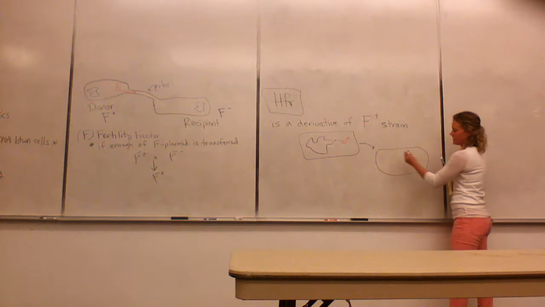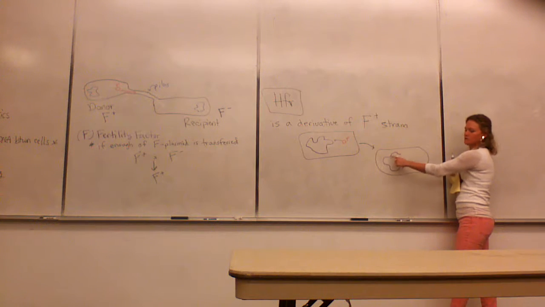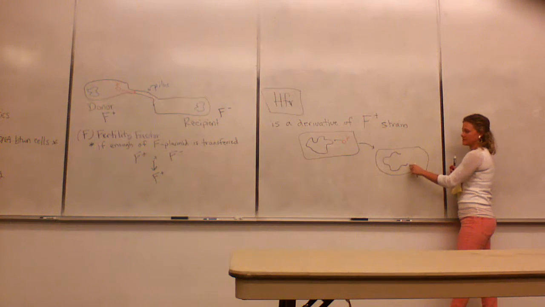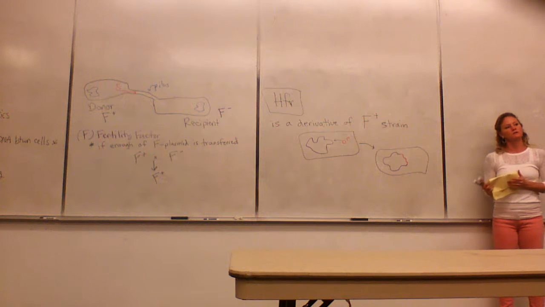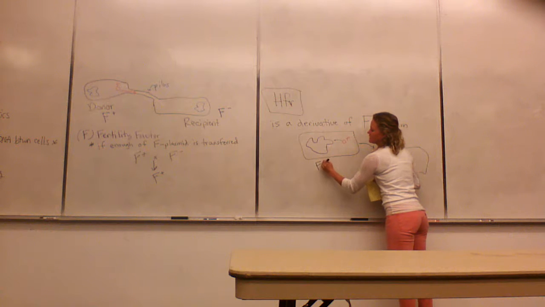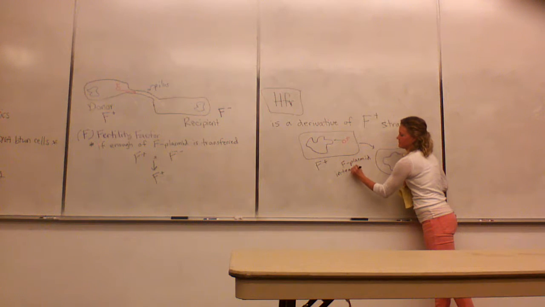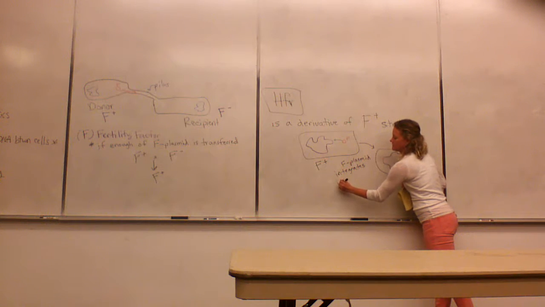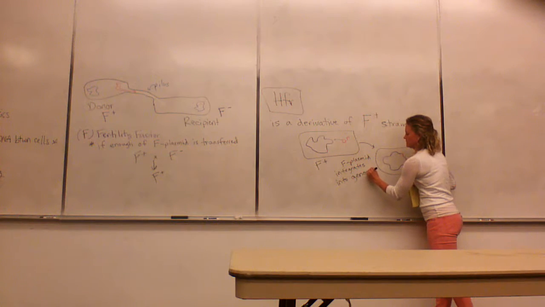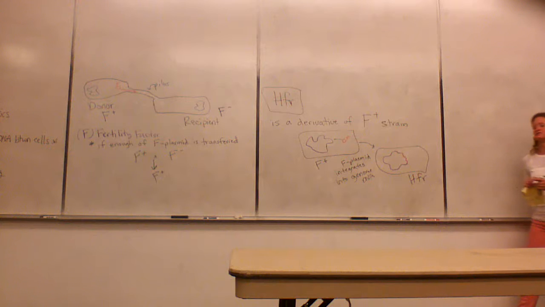And then those two ends insert themselves into the chromosomal DNA. So in this drawing, we kind of simplified with colors, but you basically have all your regular chromosomal genes that are found on that bacterial genome, and then you have your F plasmid that's in a continuous ring now with the original chromosome. So this is an F plus strain that has had the F plasmid integrate into the chromosomal DNA. So now this is referred to as an HFR strain.